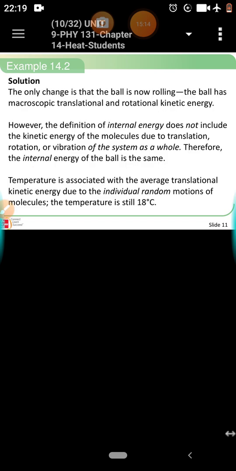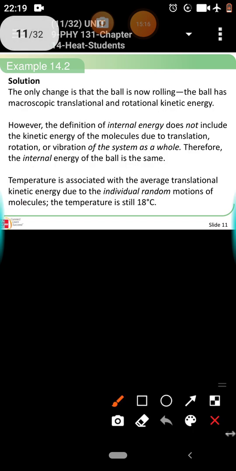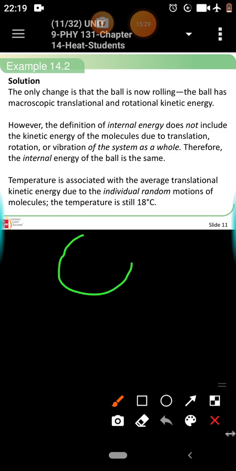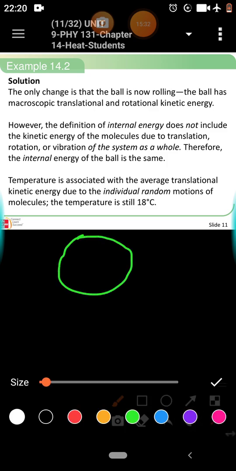in the internal energy. Remember that there is no increase in the internal energy because the effect of the macroscopic does not affect the microscopic. So remember that the molecules in the ball are what contribute to the internal energy, and this is why we talk of temperature, which is the average kinetic energy of these molecules.